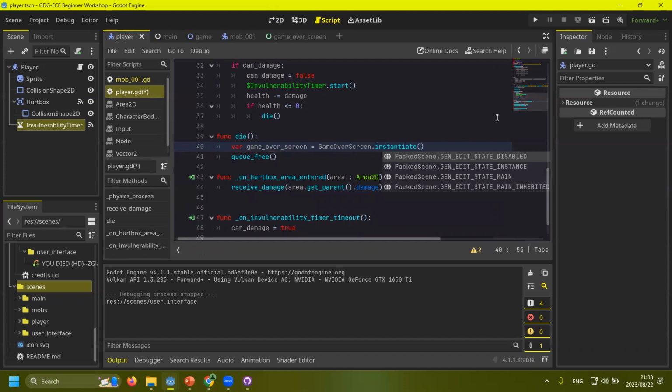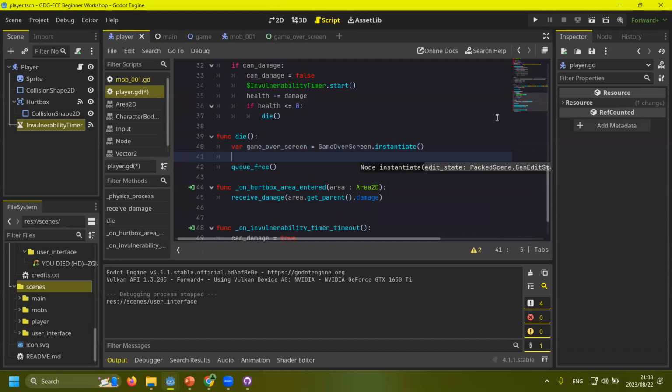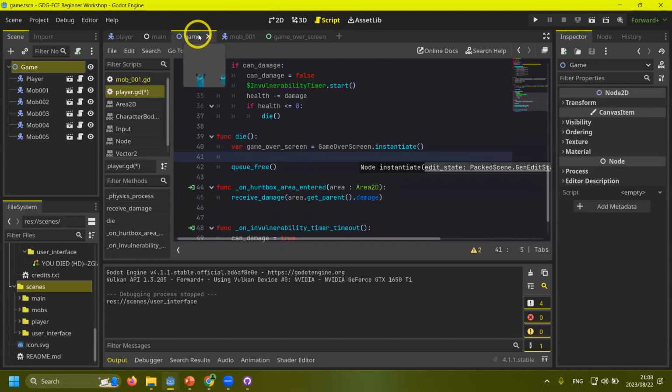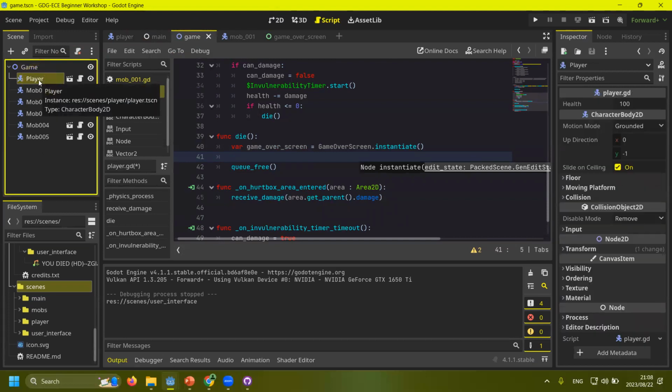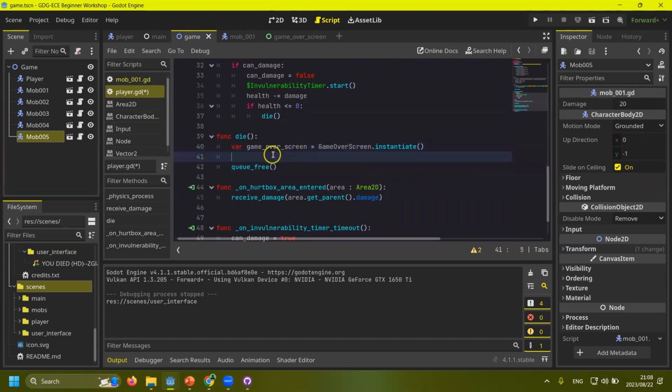This function will create an object. It's like in Java, it's called new. And now I have this object, right? It's not added into the scene yet. To add it, I need to define whose parent it is. And the parent will be the game scene. Notice that this player will add the child to itself, but you want to add it to the game scene. So this scene should be here. To do that, you will have to get the parent first. So you get parent.